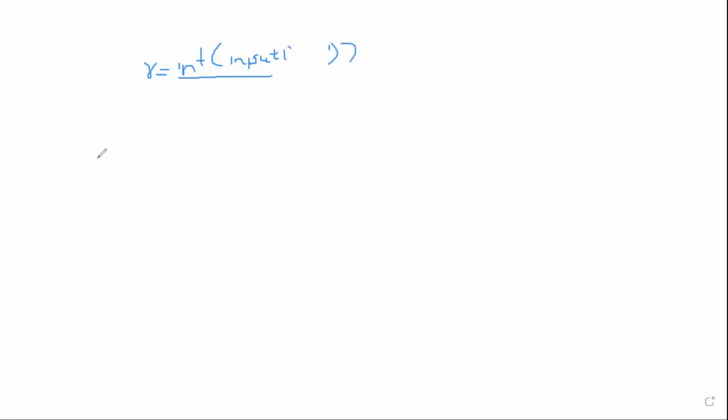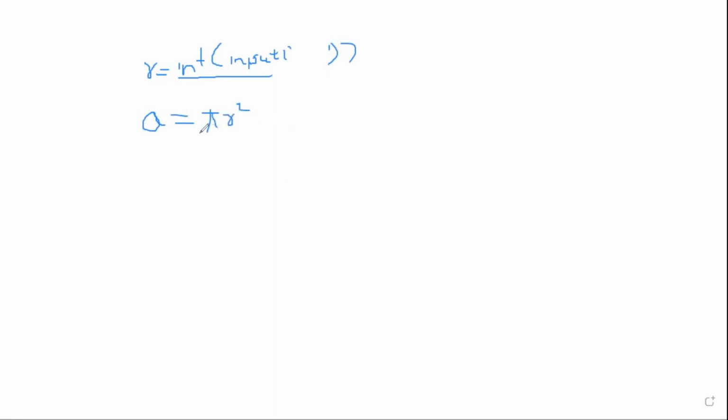Then we need to derive the formula for calculation of the area of a circle. We'll take a variable a is equal to, all of you know, pi r square.